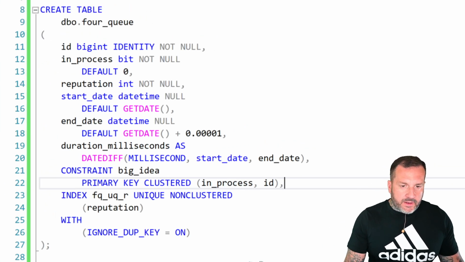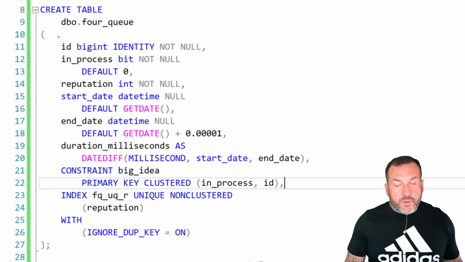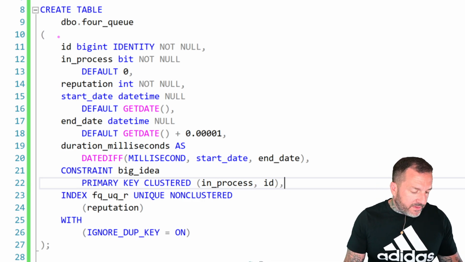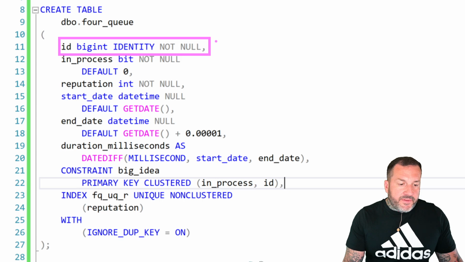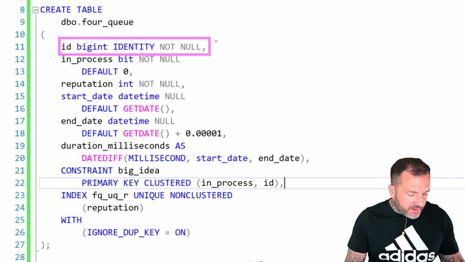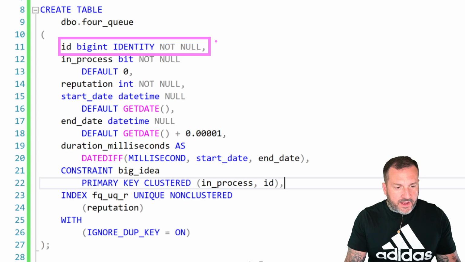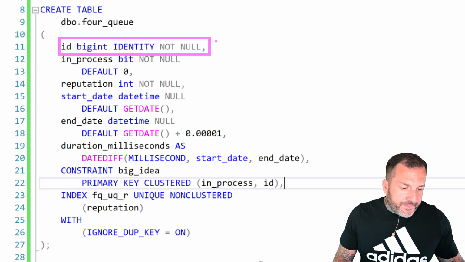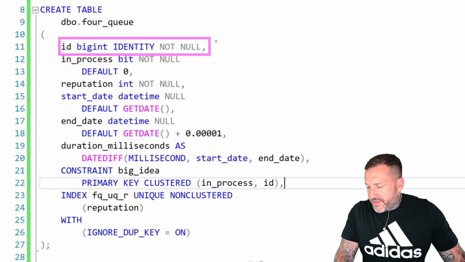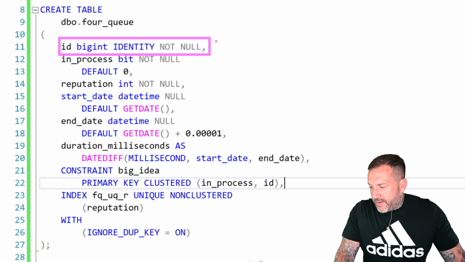So I am going to do what every good little SQL Server DBA does, and I'm going to have an ID column. Mine's going to be a bigint because I believe strongly in using bigints for identity columns. The process of having to fix that is a real nightmare, and I wish Microsoft would make it less of a nightmare. To me, that's a pretty major scalability issue that they just ignore.